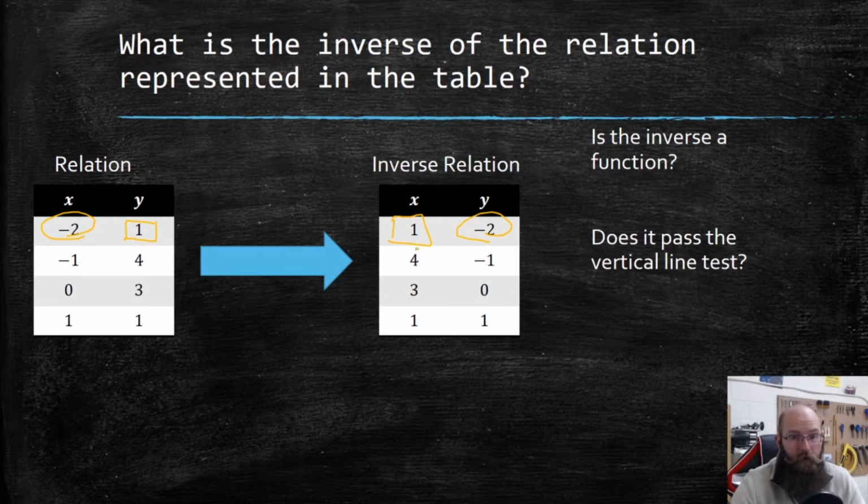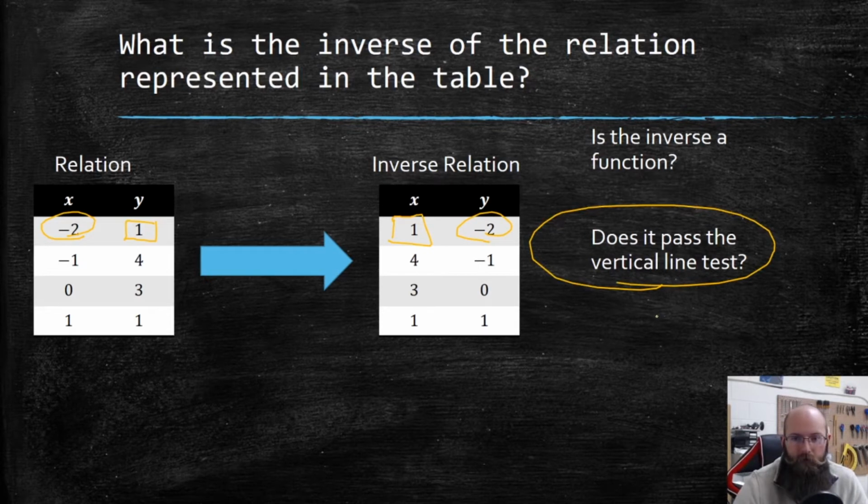Now the question comes up, is my new thing still a function? Because originally it is. Now is it? Well, a lot of people are then like, well, what's a function? Well, if it passes my vertical line test, it's a function. So let's graph all of these just real quick. Doesn't have to be pretty. Just kind of toss it up there.